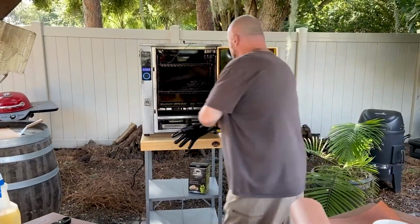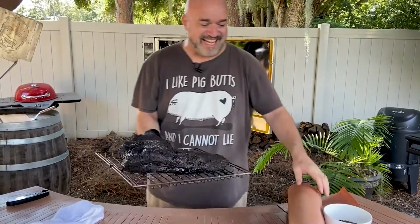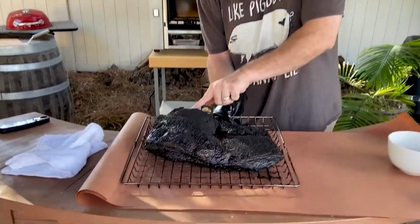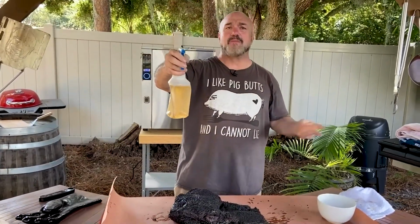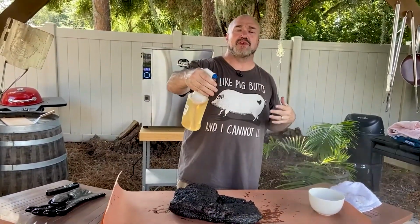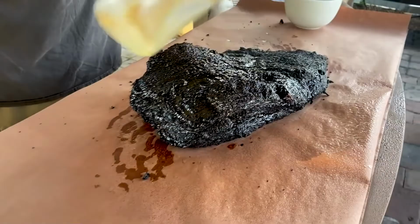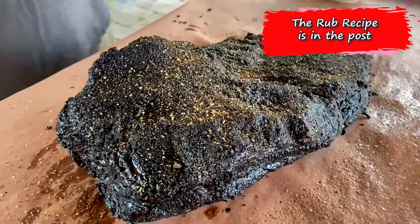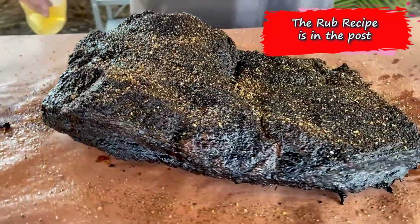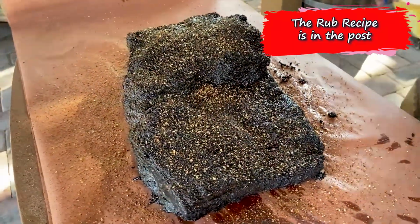So what I'm going to do is take this brisket out of my smoker. There we go. Perfect. Ooh, it's jiggly. Look at how jiggly it is. That is perfect. Oh my goodness, it's wonderful. I'm going to do something a little bit different. Throughout the process, about every hour after we stop the smoke, I've been giving this a spray with apple juice, just to kind of keep that moisture in there. So let's get that nice and glistening and beautiful. And then I'm gonna take that coffee rub, National Coffee Day, and put that on there just a little bit extra because I really want that flavor to come bursting out. And that coffee rub is one of the reasons for such a dark bark.